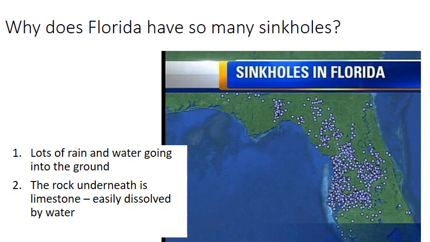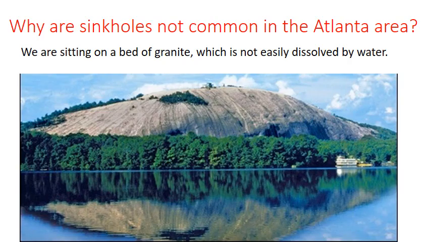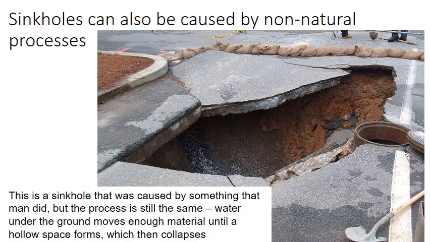So why does Florida have so many sinkholes? Well, they get a lot of rain, and the ground is limestone, which is the rock that is easily dissolved. So if the rock's easily dissolved, it's a lot more likely to collapse on itself. Now, we don't get sinkholes here in Atlanta because, once again, we're on granite, and granite just doesn't get dissolved by water, so it's not going to collapse on itself.